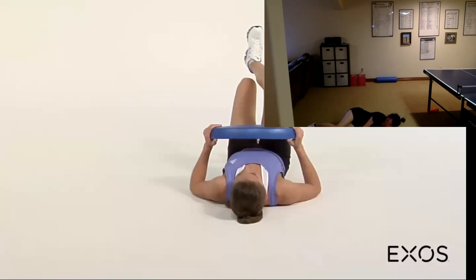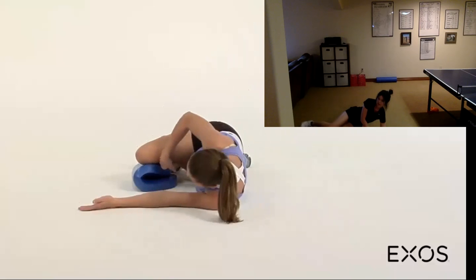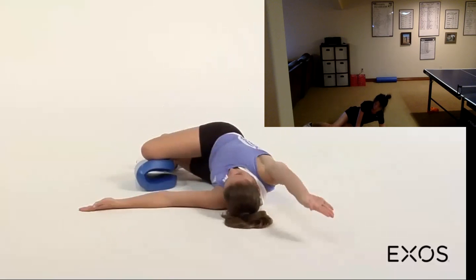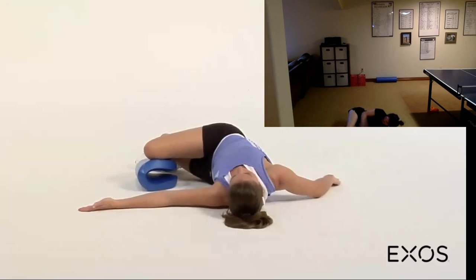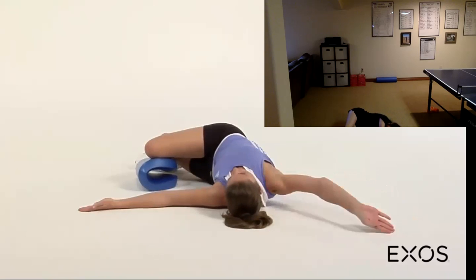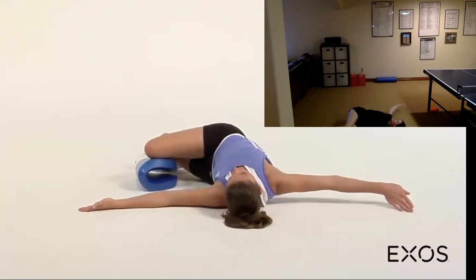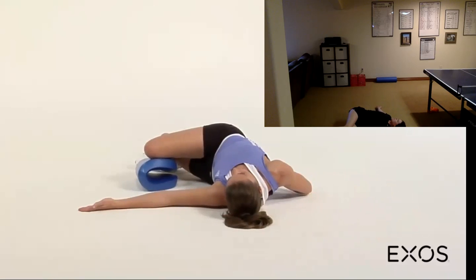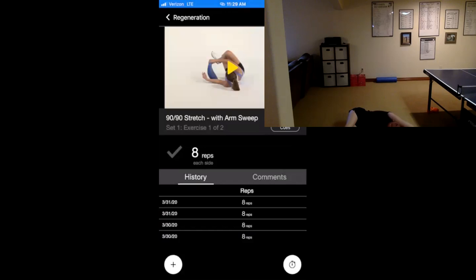Oops. My video might be blocking you a little bit, but you'll still be able to see the gist of it. So, all right, legs at a 90-degree angle with your calves and your thighs. On your side, one arm comes up top. We're gonna perform a sweeping motion all the way up overhead and around until our arm is on the other side. We're gonna reverse that direction, come back to the starting position for 4 reps on each side, moving nice and slow.